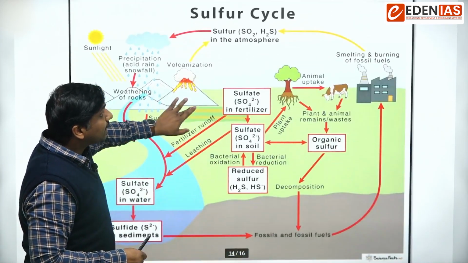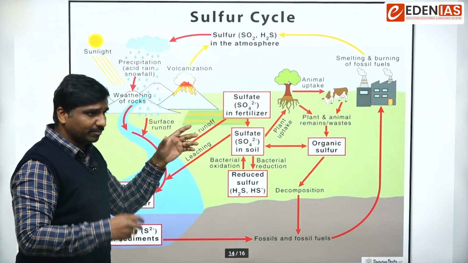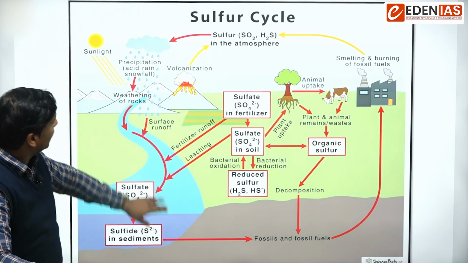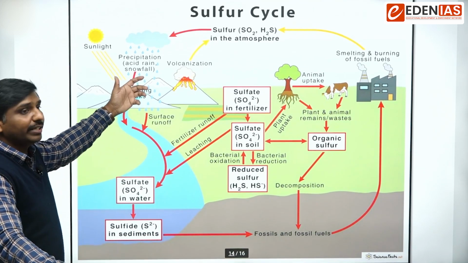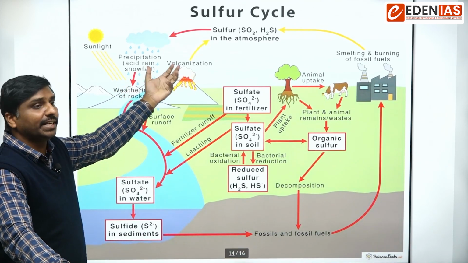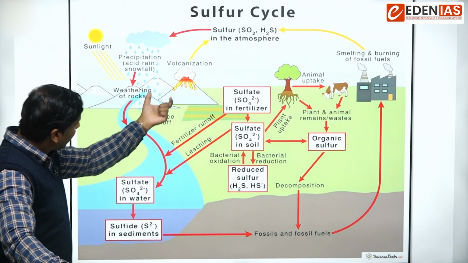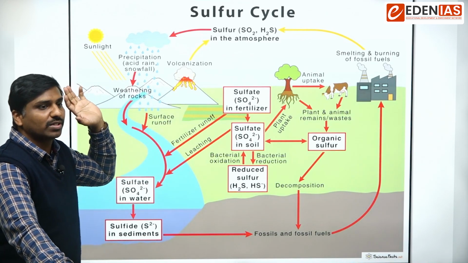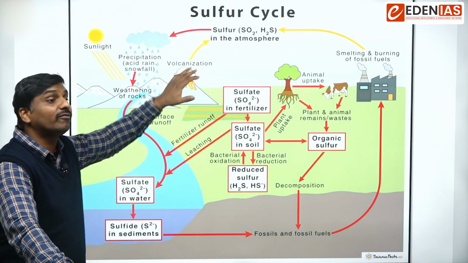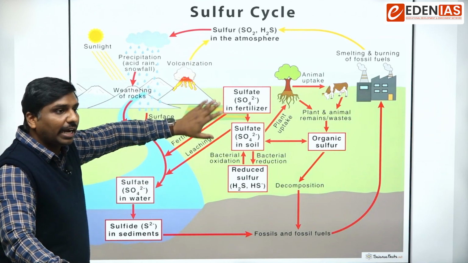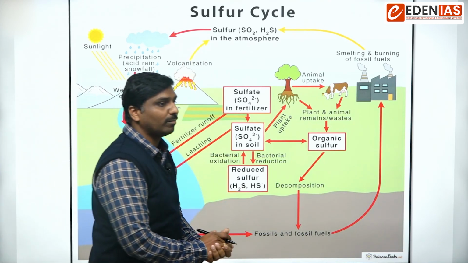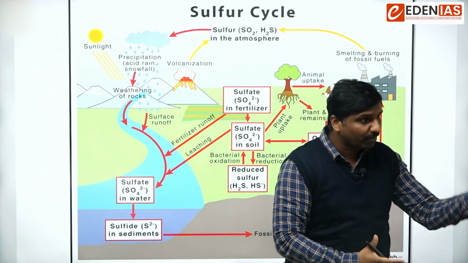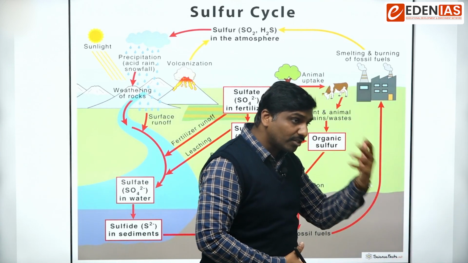Sulfur cycle. Sulfur is another important nutrient for us. In what ways can it be released? It can be released in various ways. You remember that volcanic eruption is one of the important sources of liberation of sulfur. Sulfur dioxide would be released here. And while studying environmental pollution, we also studied that sulfur dioxide is released from automobile exhaust and industrial emissions.